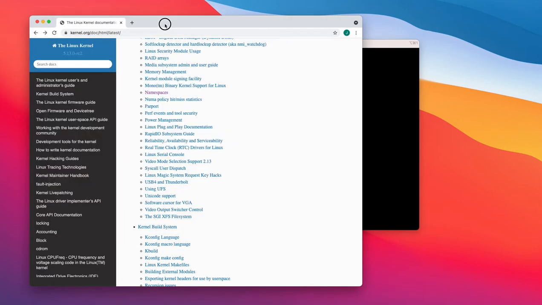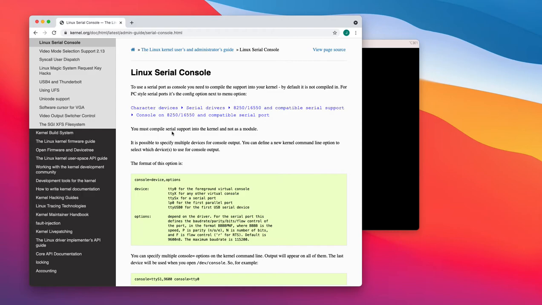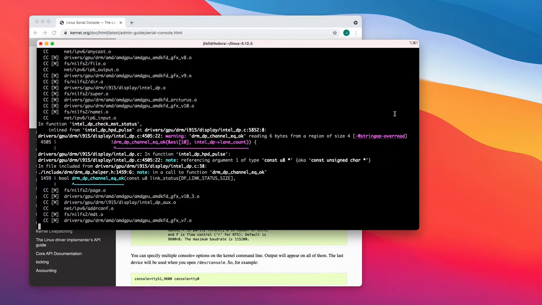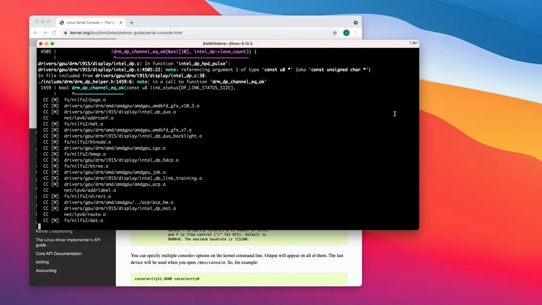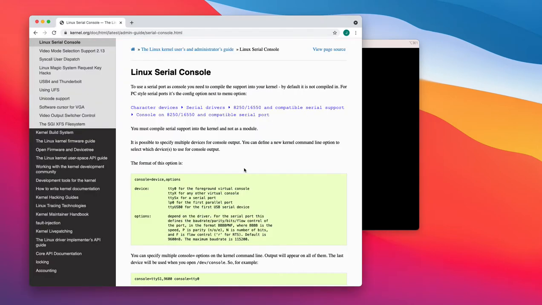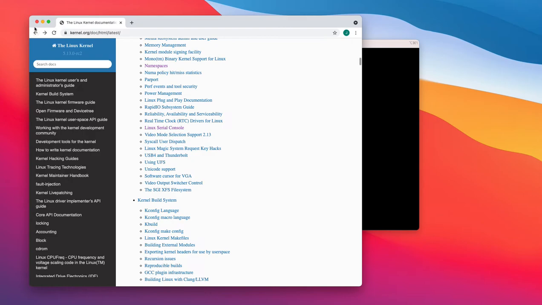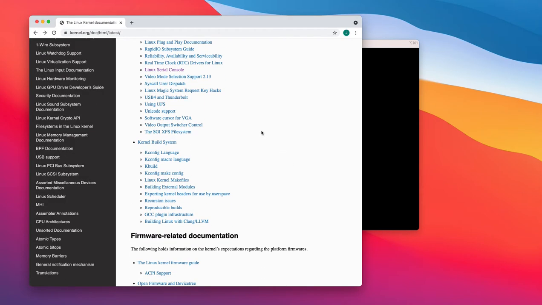Still going. Maybe this will take an hour. You must compile serial support into the kernel and not as a module. That's pretty cool. That's old style, like running a really old computer with a serial port on a UART. Well, that was a warning that went by. So we're still alive. This is pretty cool stuff. So you could run a Linux kernel in a VT100 terminal if you compile in the console with a UART.